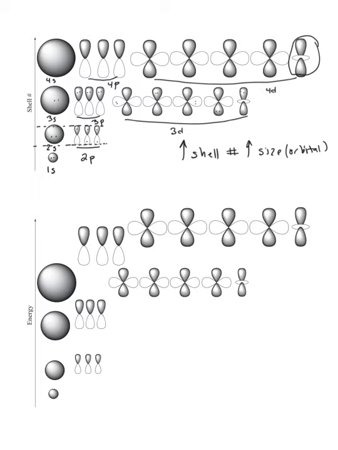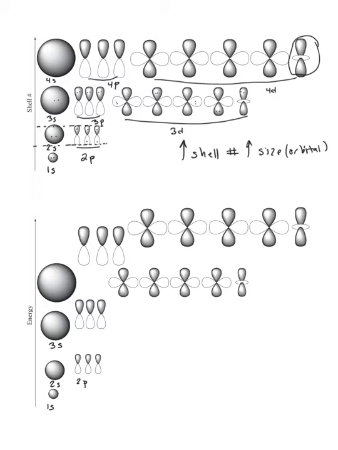Now on the bottom of the page we have the same orbitals, but now I've arranged them in terms of energy. And so it turns out that the 1s is the least energetic, which means it's the most stable. And then comes the 2s, then the 2p, so we're moving farther out, we're becoming less stable or more energetic as those electrons get farther from the nucleus.